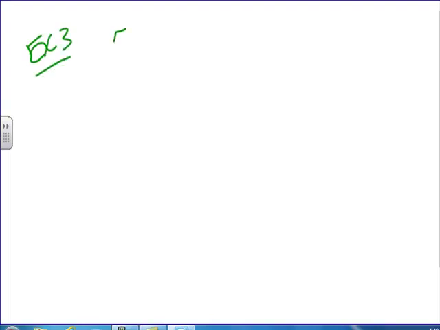Given 5 to the x minus 1 equal to 0.04. So this one definitely has a different appearance because we do not have the same base, but this is a decimal. At first you might say, well, I don't think I can make that happen. So I would suggest if you're given a problem like this, where you're given a decimal, and now this requires you to understand your place values.